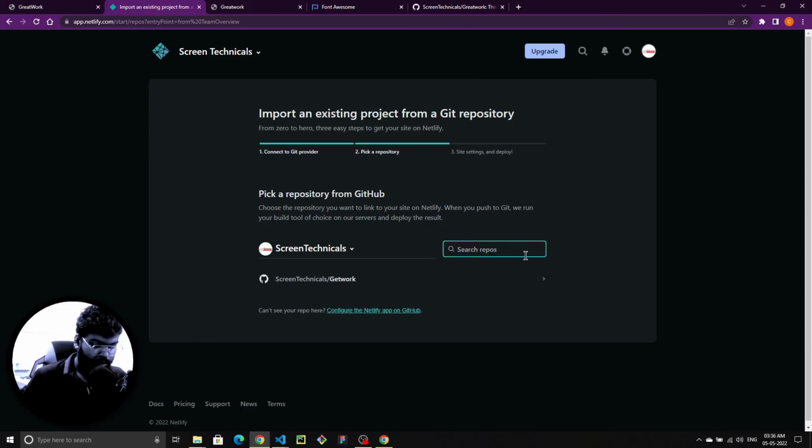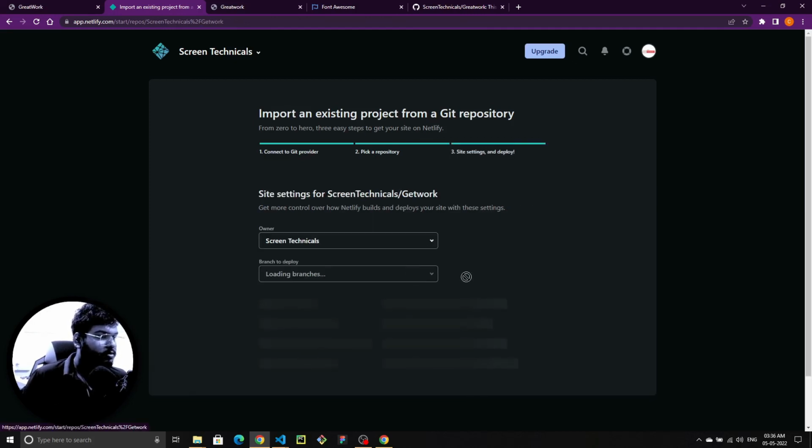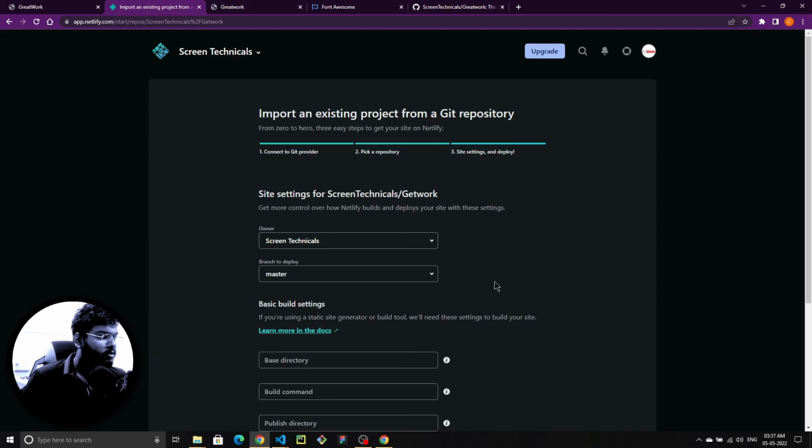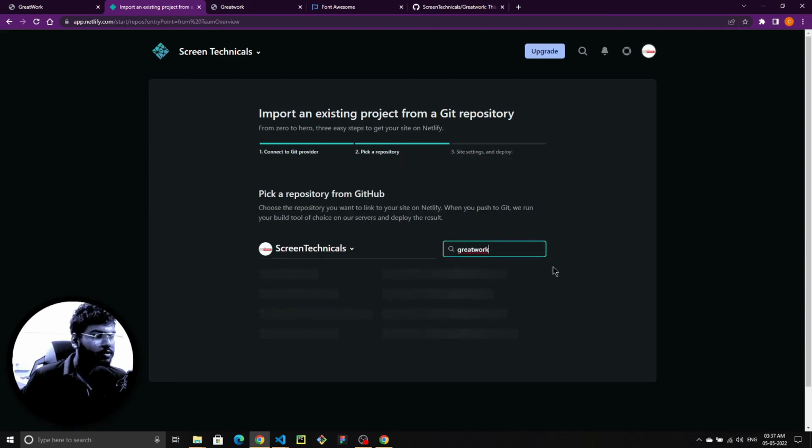So such repos is going to be great work. Let's see, click on this, it's not get work, it should be great work. I just want to figure out that it should be great work.